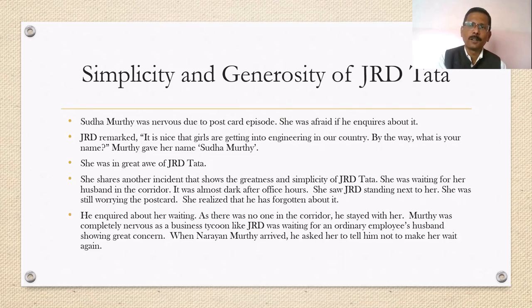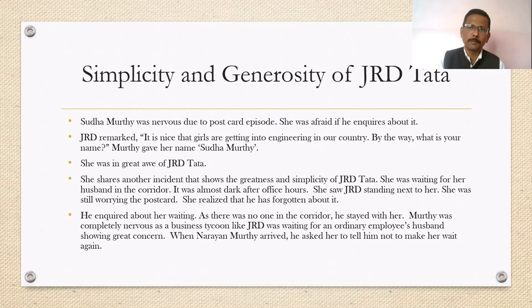Now, Sudha Murthy talks about a few incidents of her interaction with JRD Tata, and what she observed is his simplicity and generosity. Such a person as JRD Tata, whom she refers to as the uncrowned king of Indian industry, and still this man is so simple and so generous. This is a virtue. When you have too much and still you're on the ground, deeply rooted in the soil, that makes you a great human being.